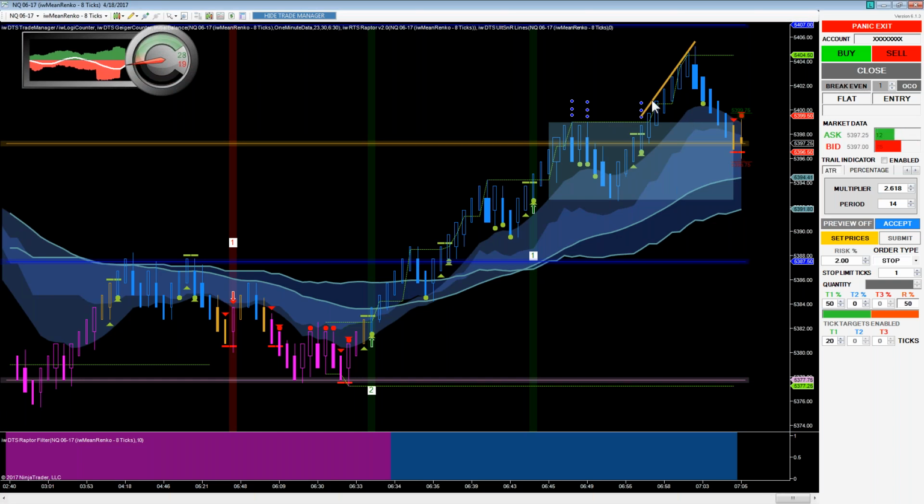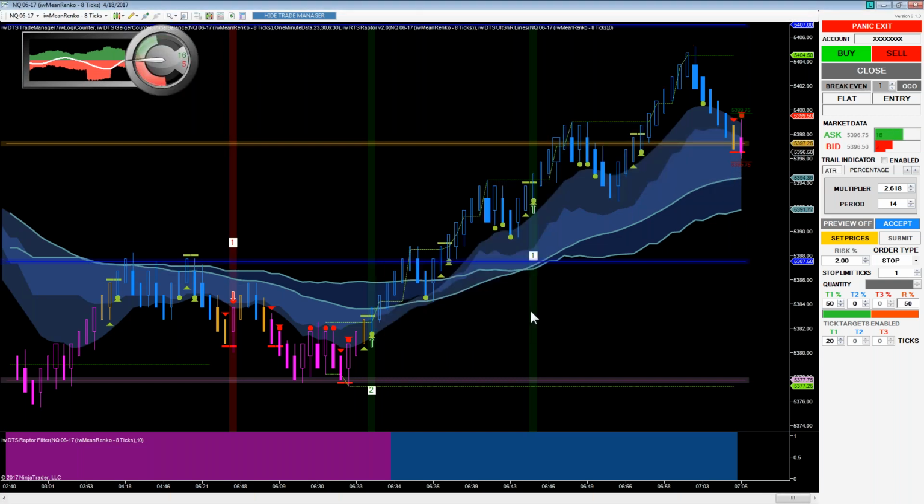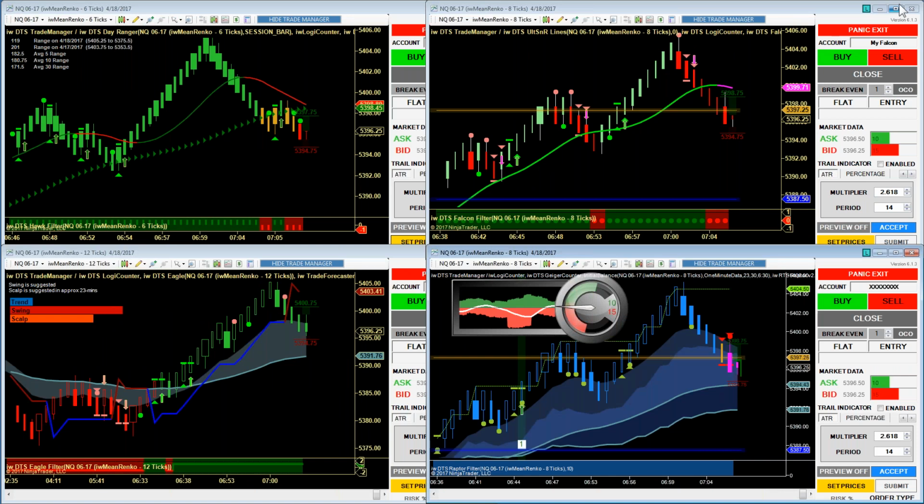Now you can see that from this reaction, there's still a lot of traders thinking this is the end of the bull move this morning. We're getting some much more aggressive selling. I'm getting a little red bar buy signal here. The trend line on the Falcon already flipping over.